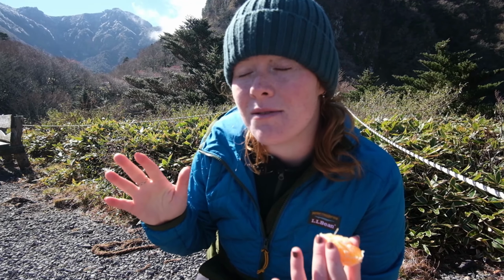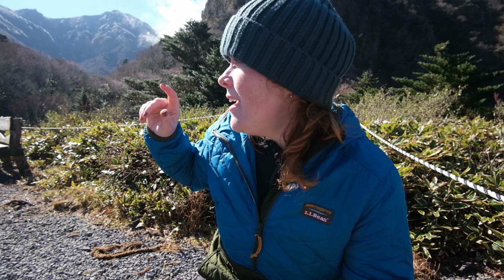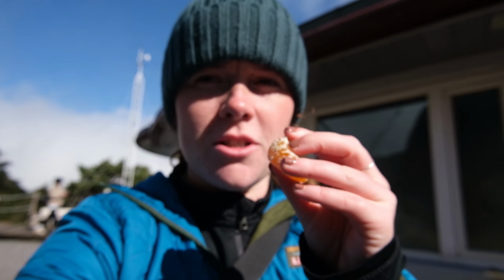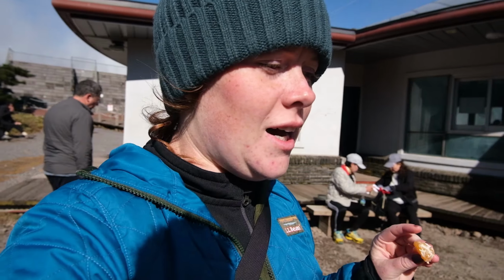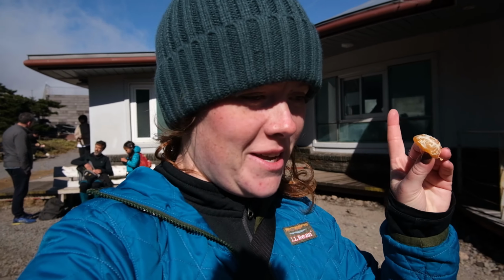Now, we were all told at the bottom that it was closed today because it was bad weather and too windy. It's not too windy. It's a lovely day. The skies are blue, and if they're going, we came here on a mission today to go to the top of Korea. And I think we are going to complete that mission today because we're going to pack up, finish our lunch, and get going again. We've got oranges to keep us going, and further confirmation that we can go. There was some speaking going on from the building, and they said we can go.